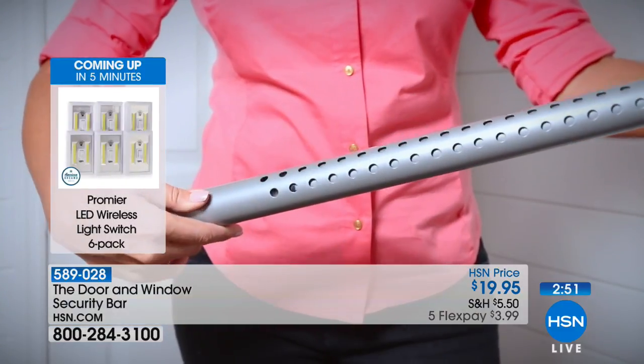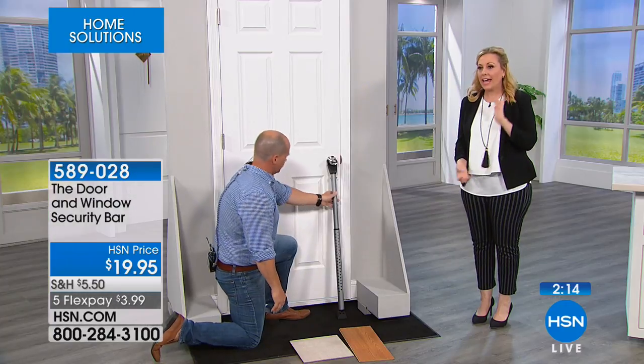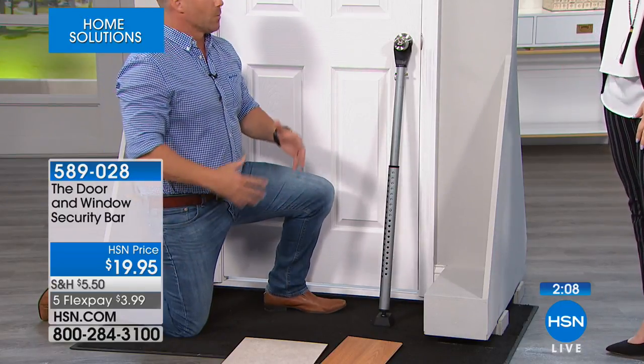Someone can do a little hole in the glass, put a finger through, and unlock it easily — but they cannot slide the door open. If you're in your house and there's trouble, you can make whatever room you're in a safe room for you and the kids. They might not even know you're there and they can't get in. Under $20 — think about your garage door that someone could access without you knowing. This is physically barring people from entering your house.